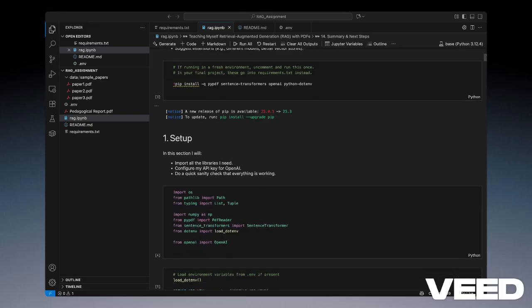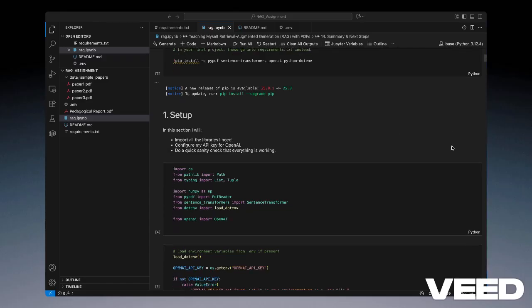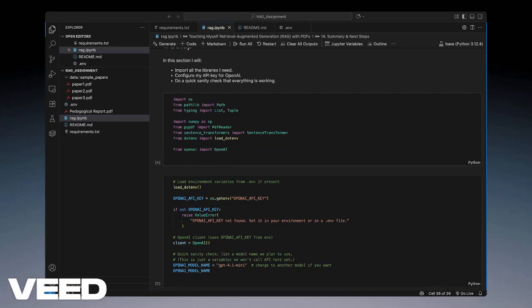In this section, this sets up libraries, keys, and verifies we can call the OpenAI API. I'm keeping the notebook beginner friendly and reproducible. Next, I'll talk about the imports. These imports cover PDF parsing tools such as PyPDF, embeddings using sentence transformers, vector math using NumPy, env loading, and the OpenAI client. The next cell I'll be talking about the API key and OpenAI client setup.